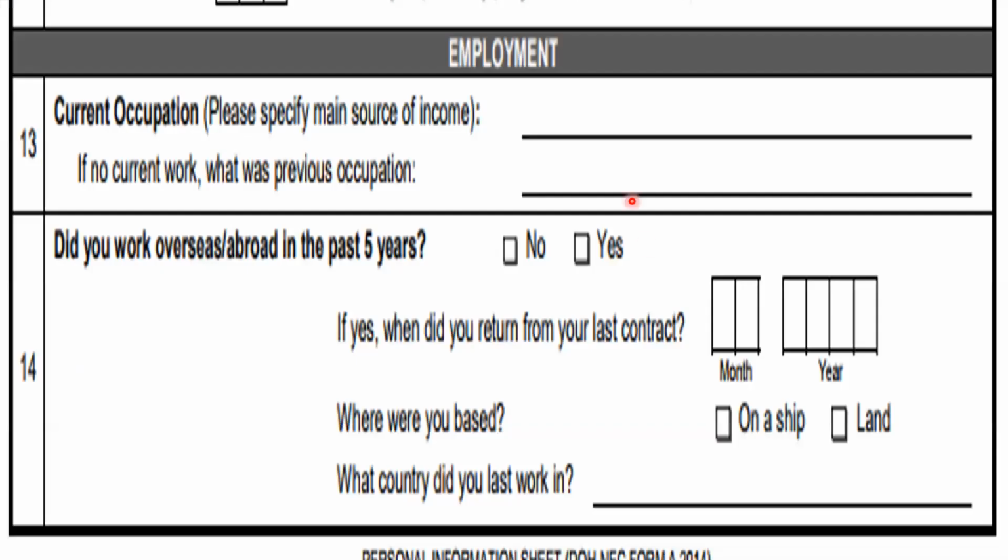The next question is employment. Current occupation. Are you working overseas or abroad in the past 5 years? Because maybe that is where you got it, if ever you test positive. If yes, when did you return from your last contract? Were you based on ship or land? Okay, what country? Those are important questions.